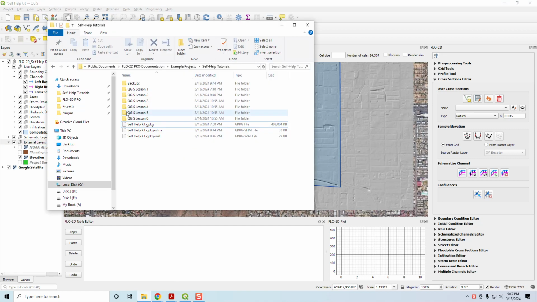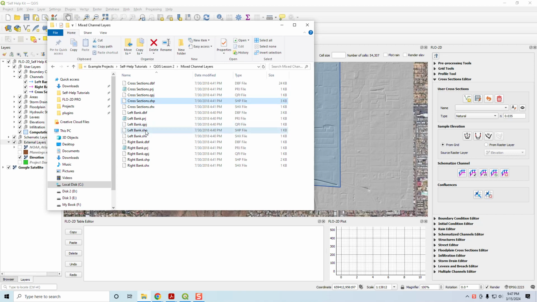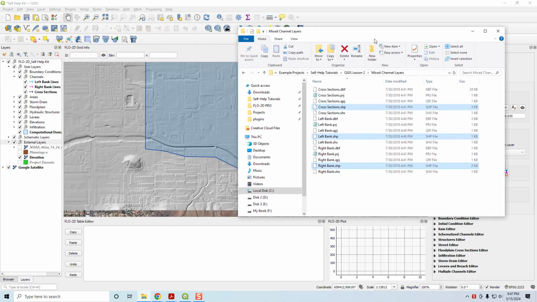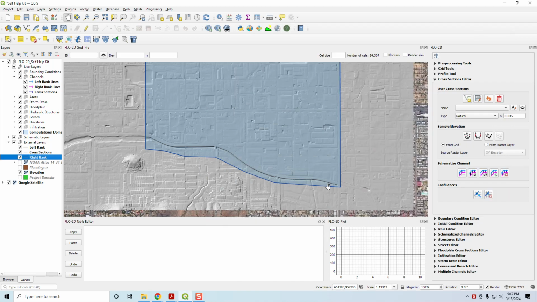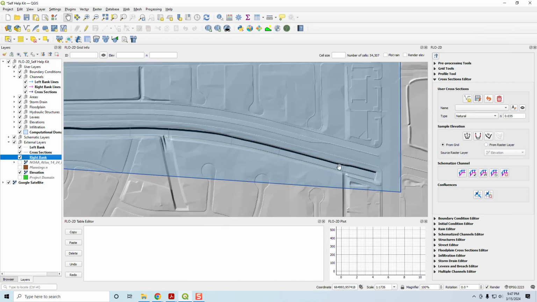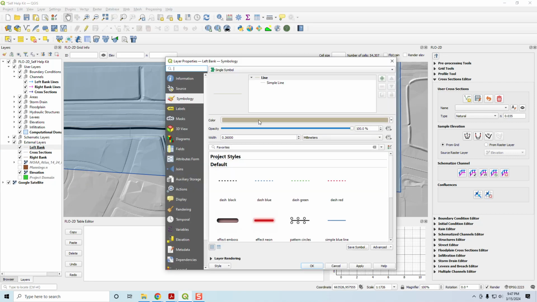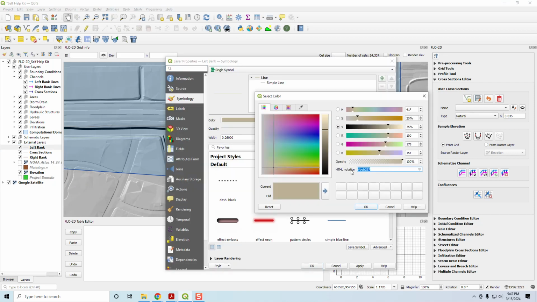So I'm going to import these 3 layers, 1, 2, 3, but I'm not going to use them really. I'm just going to kind of use them to help guide me. But they come in, usually when you bring in data, it comes in very muted colors. So if you want to change that, double click any layer and then put a better color in.